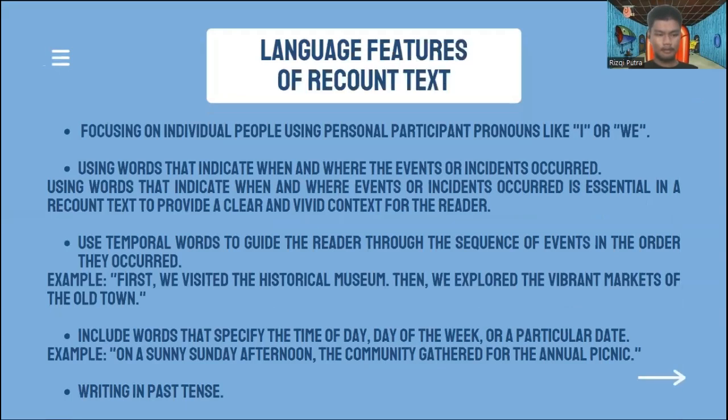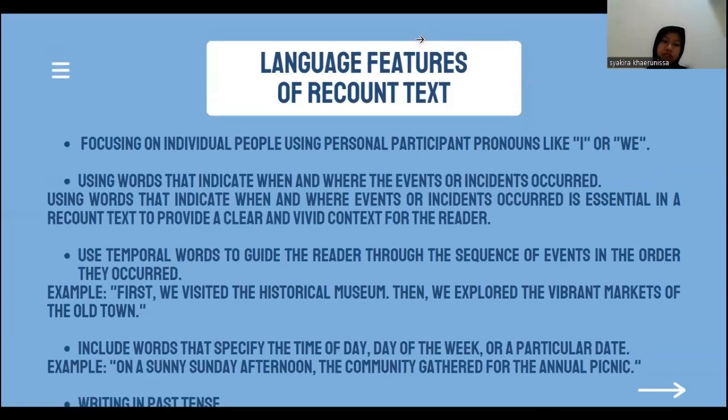Next. Language features of recount text. Focusing on individual people using personal participant pronouns like I or we. Using words that indicate when and where the events or incident occurred. Using words that indicate when and where events or incident occurred is essential in a recount to provide a clear and fine context for the reader.